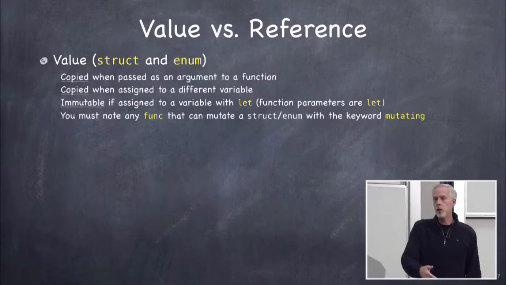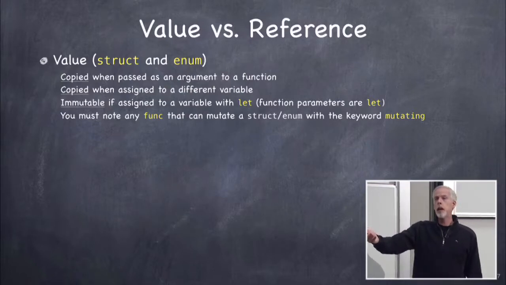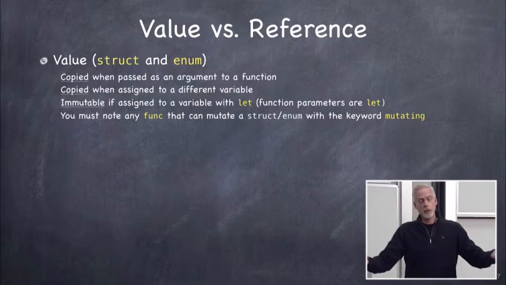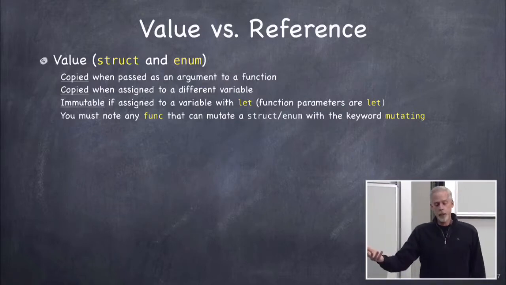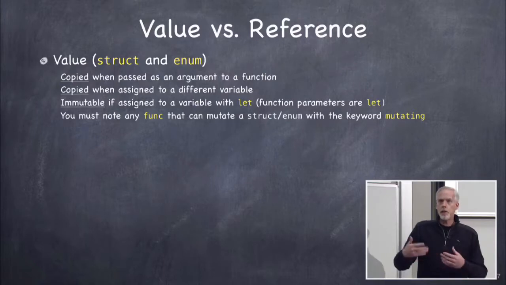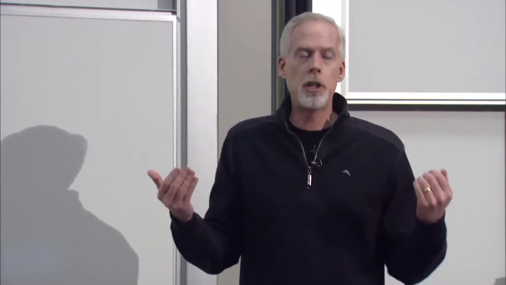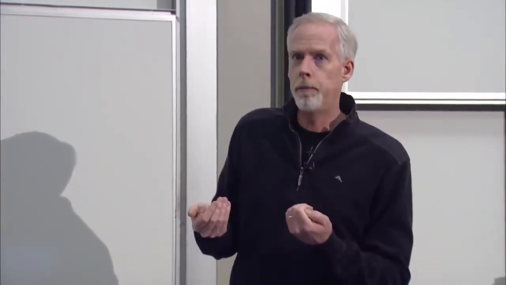Now in assignment 2, I'm going to have you add a method to the calculator brain that is going to let you use the calculator brain when it's immutable, which is kind of cool. You still wouldn't be able to perform operation, but you're going to be able to do something very important immutably. Now, because of this copy-on-write behavior of value types, you must, of course, mark all the functions that are going to modify it as mutating. And that's how Swift knows, oops, I've got to make a copy of this, an actual real copy, if someone writes to it.